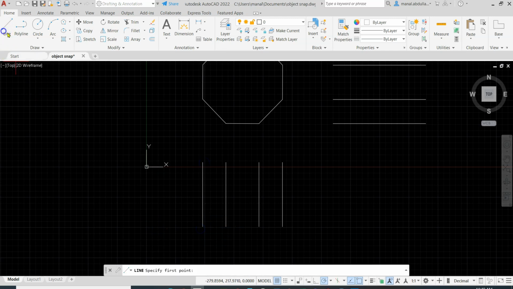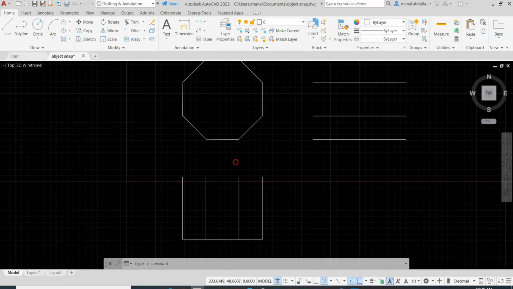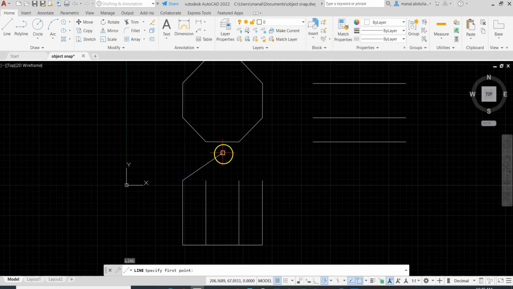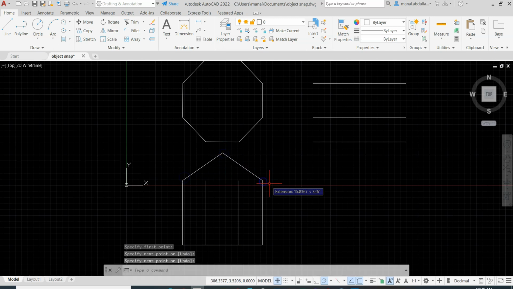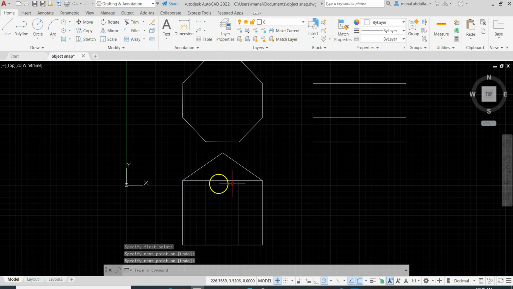So I track this. Let's say that I'm doing the elevation here, and I can also track this point if it's the center. Okay, and draw here. Look at that. So you can complete the drawing this way by tracking the center, the geometric center of the polygon, and track all the points down.